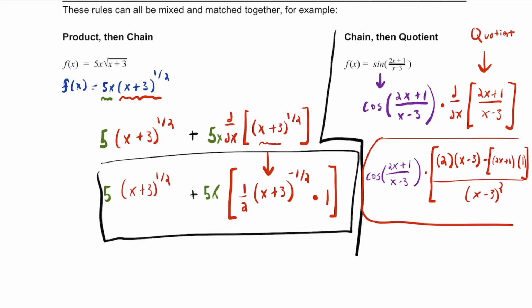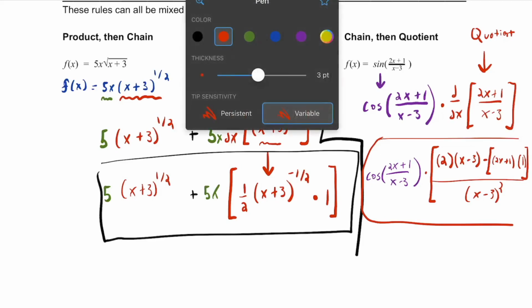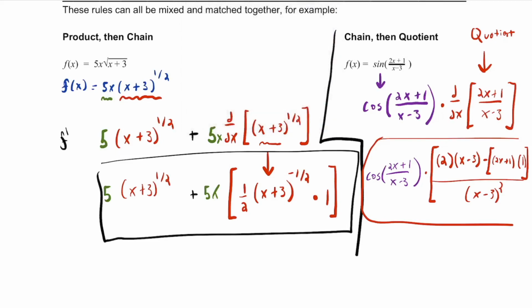As soon as you have, and sorry, I'm being sloppy here. I didn't actually write what we were doing. This is the derivative of f. If you are down to a free response question here, you are done. You don't have anything left to do. Once you're down to just this pure algebra, you can stop there. But yeah, so we can have quotient rule inside chain rule. We can have product, then chain. We can have all kinds of things going on here.